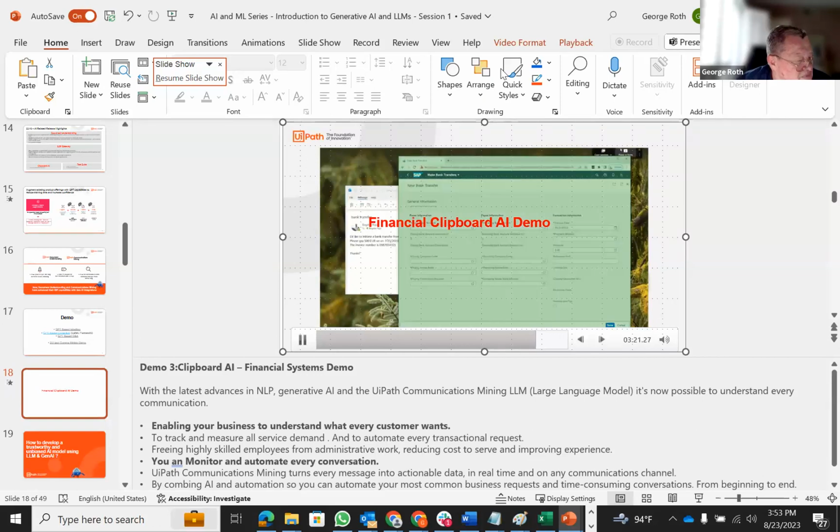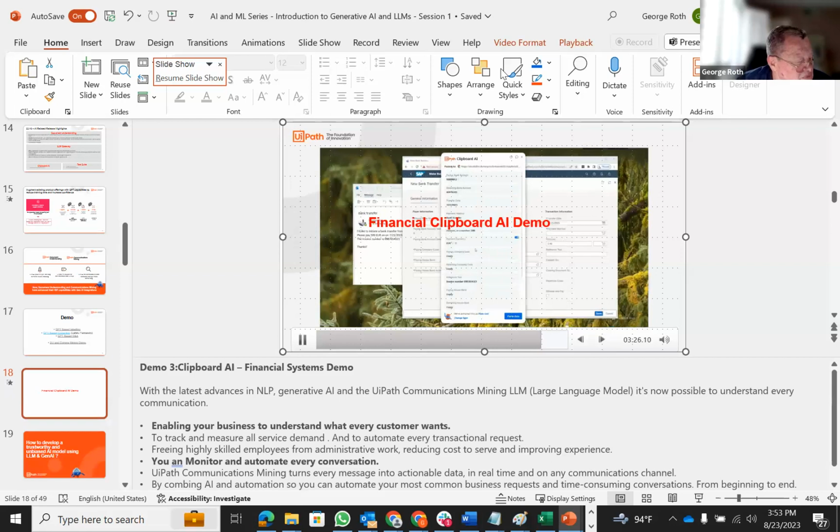And click Paste in Form. Clipboard AI successfully understood the email content regarding a bank transfer request. It accurately copied the necessary data from the email and updated the relevant fields in SAP. This process is much quicker than manual copying and pasting for each field.